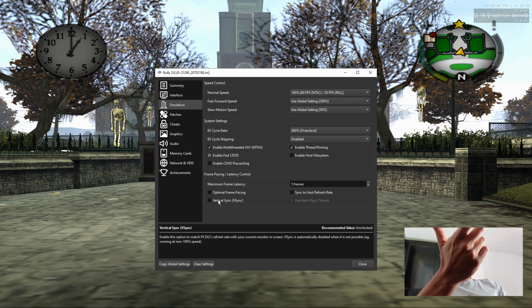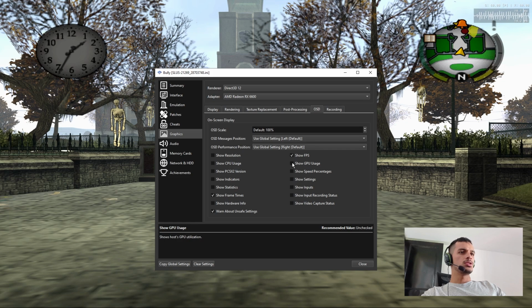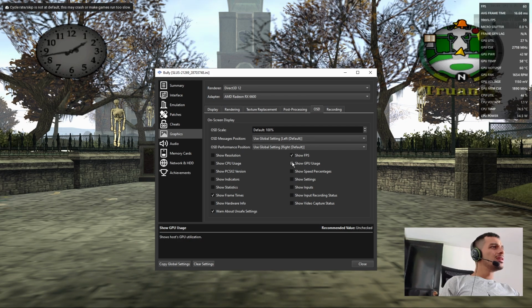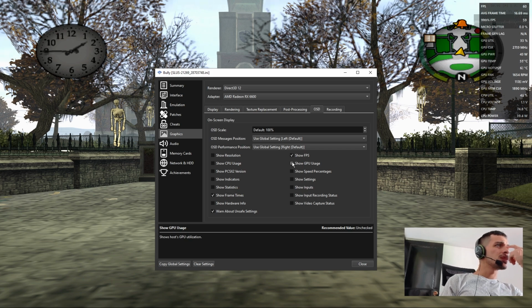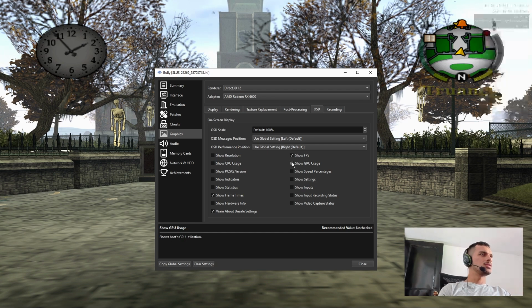You can VSync it if your monitor is not that good, like my left side monitor, but it doesn't have a VRR. So GPU usage, that's a maybe. I don't know. Yeah, this is the usage it looks like from the program, which I don't really care about. I need to know if I'm ruining my GPU really. So I'd rather have the AMD software tell me that, right?